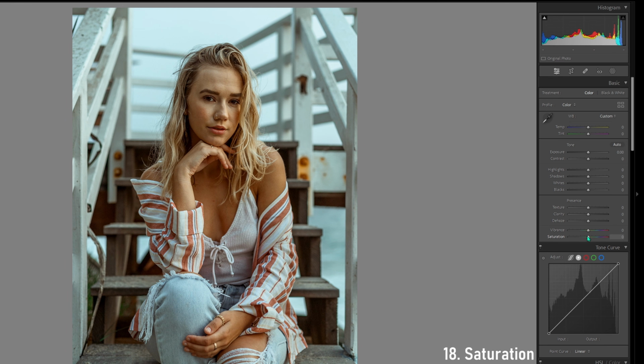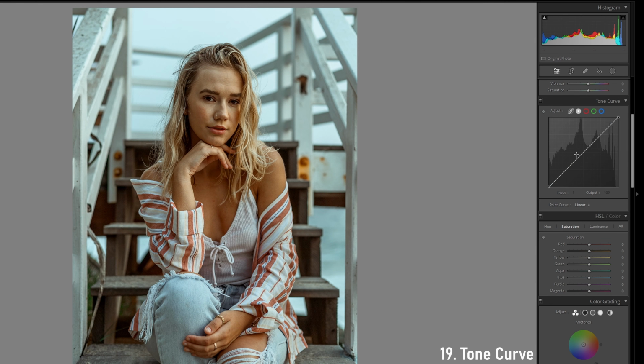The saturation slider uniformly increases or decreases the intensity of all the colors in your image. You'll want to use the saturation slider when you want to enhance or reduce the overall color intensity in your image. Oversaturating can create an unnatural looking image, so just be careful of that, as you can see here. Oversaturating or desaturating can also create a personal style or aesthetic. For example, oversaturating a bit along with softening the clarity slider can create that dreamy summer haze look, while desaturating the image can make it a little bit more moodier.